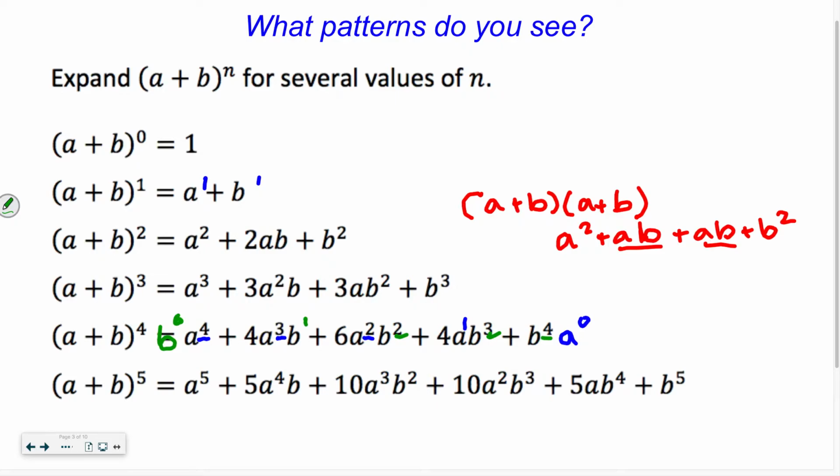Jacob. So I can't remember what it's called, but like the number that's beside the ab, that's increasing. So it's like 2, 3, 4, 5. Oh, those are coefficients. Yeah, that's the word. So you're looking just at the second term? Yeah. Okay. I'll do red. So he's looking at the second term here. So like it's 2, it's 3, it's 4, it's 5. Notice anything else about those coefficients? Other coefficients?